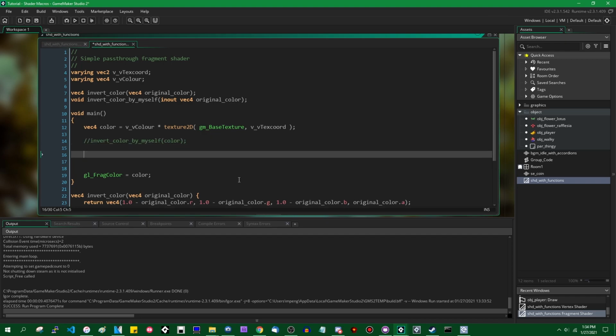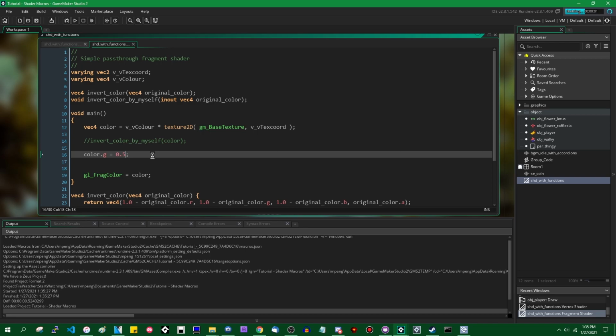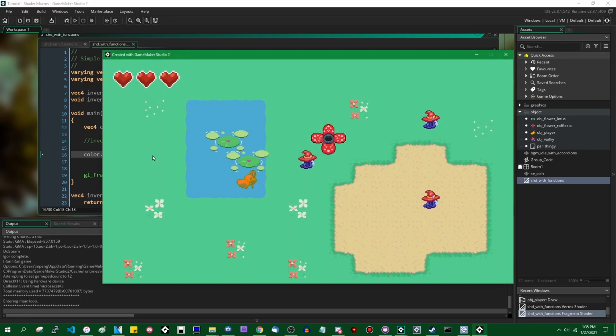First, let's do something very basic with this color. Let's set the green channel to a value. Let's just make that 0.5. Green for every pixel in the duck that's drawn is going to be 0.5. The duck is primarily yellow. Yellow is composed of red and green in color theory when it comes to light and additive colors. So we're going to be reducing the green of most of the pixels in the duck by a little bit by hard coding that to 0.5. And this is going to make the duck look orange.